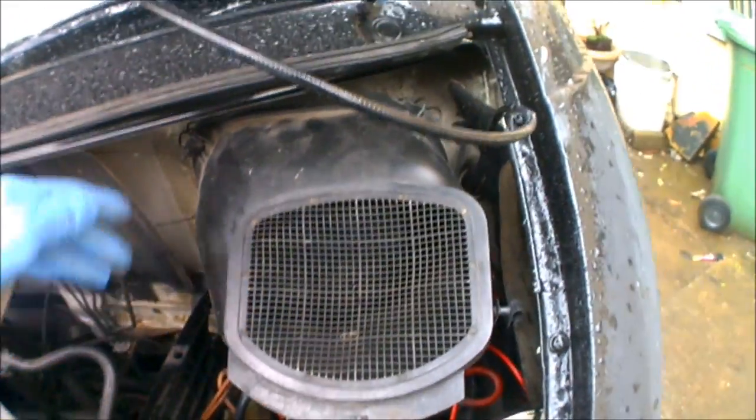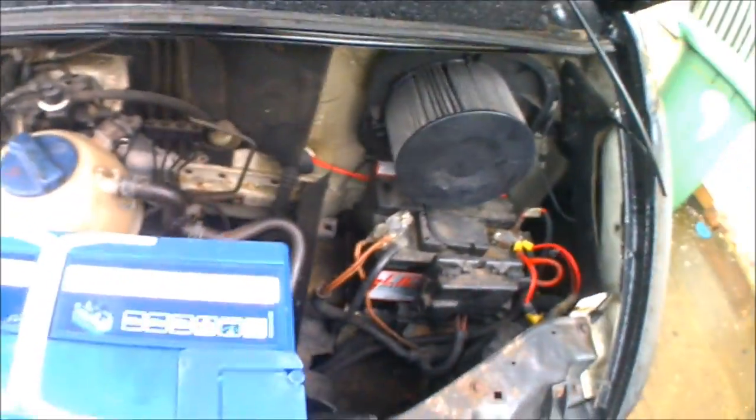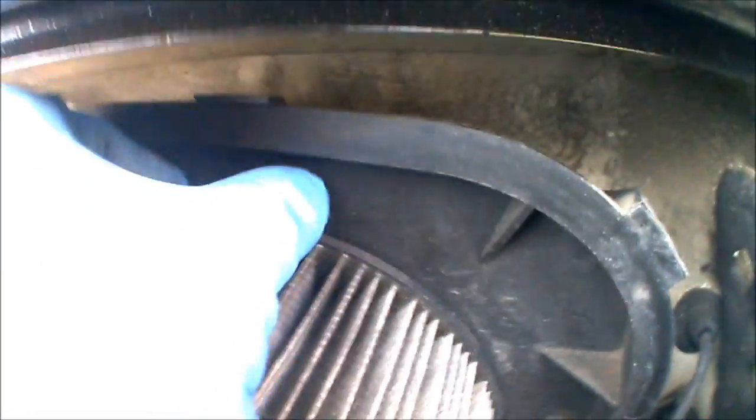So to get the old battery out, first off you need to take the air box cover off. That's just got two clips either side at the top. They just go off and the box lifts up and out. After that you need to take the air pollen filter off. That's just got a couple of clips at the top and another one down the side, and that comes off as well.